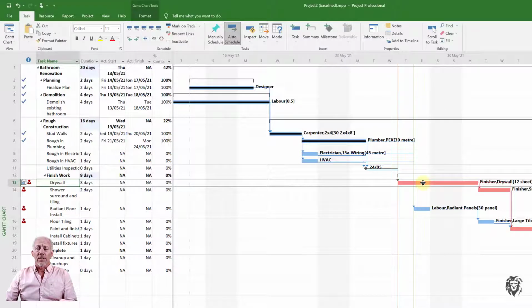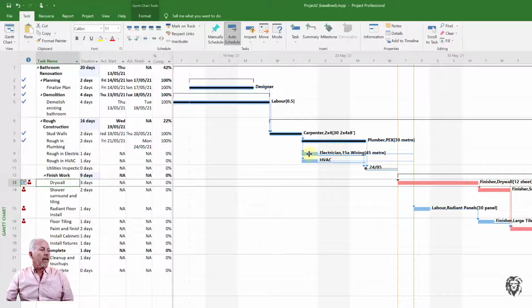Now, what's really important, and you have to keep your eye out for this, remember I added the indicator column? Well, look what happened when we delayed the start of our drywall: all of a sudden we now have task or resource over allocations. And we see it all coming down here in these few tasks. Those are the same tasks we had to manage when we did the resource leveling. And this is going to happen because projects are all interdependent, and when one change is made it's going to affect the other changes. And so we're going to have to go back into our resource leveling and fix whatever is causing this resource allocation and update our schedule moving forward.